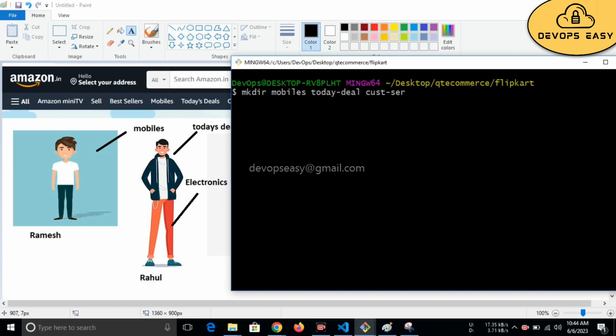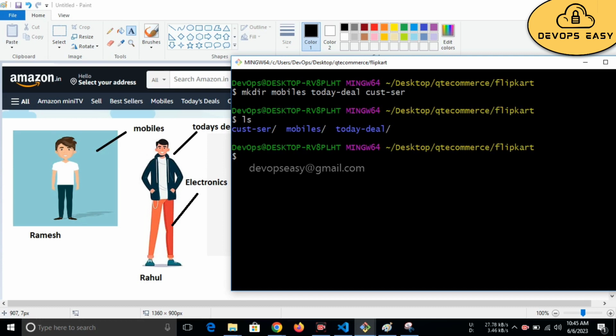So git branch, so I don't know what is happening. Git checkout master.